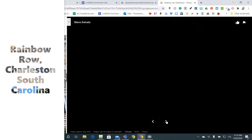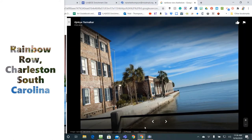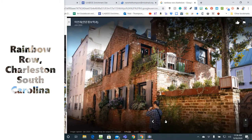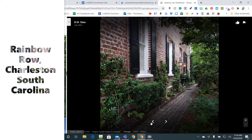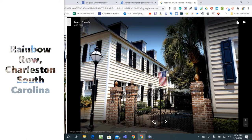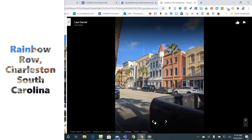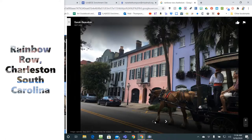You will get to choose the colors you make your buildings — they do not have to be like they are in real life. You can see it is on the water, and in the video we talk about how those shutters are so they can protect their windows if there's a hurricane or a really bad storm. I didn't even know this row of houses existed until I started researching something I wanted to draw with you guys. I found the drawing first and then started reading about what it was a drawing of, and I fell in love with it — I actually want to go here in real life now!